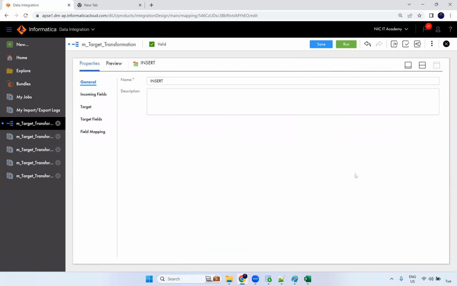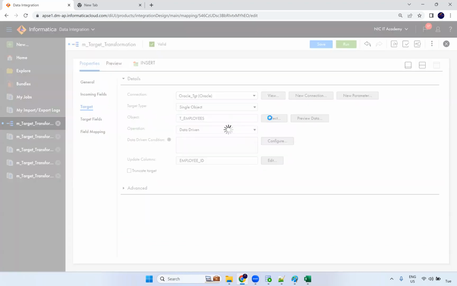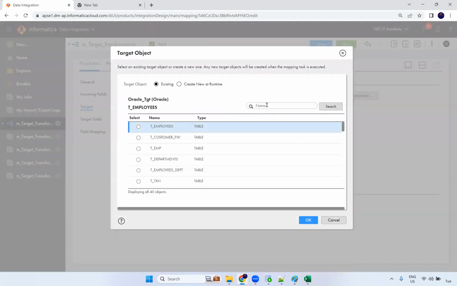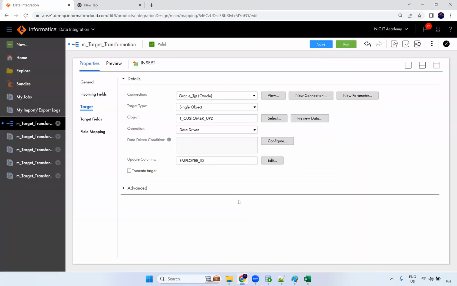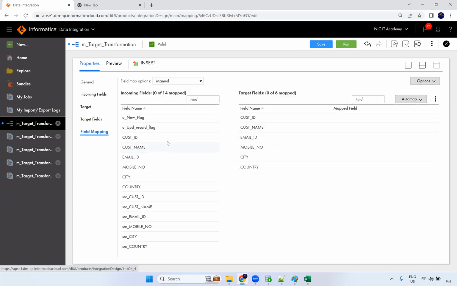So in the insert logic, I will mark directly insert, no issues. So you can go for insert logic, you can do insert.